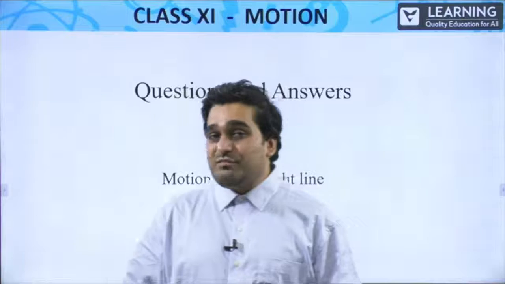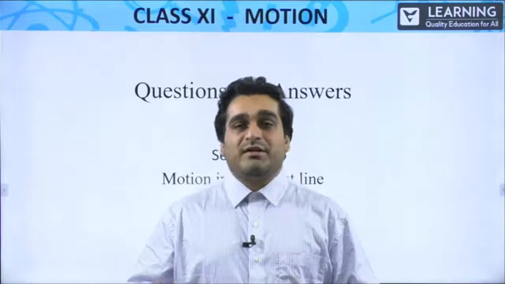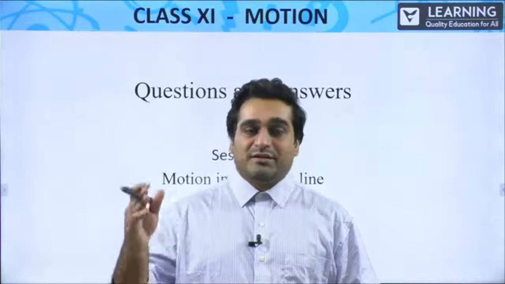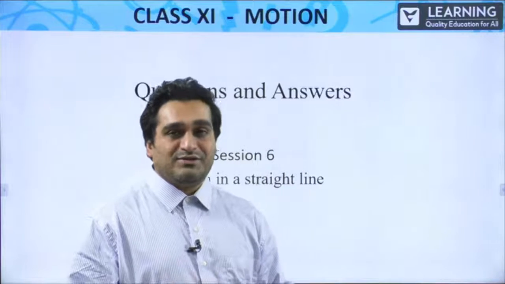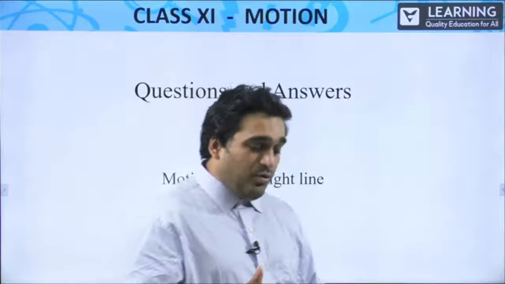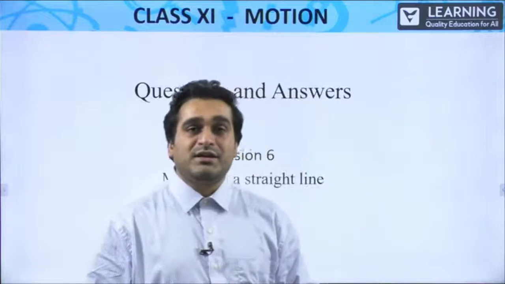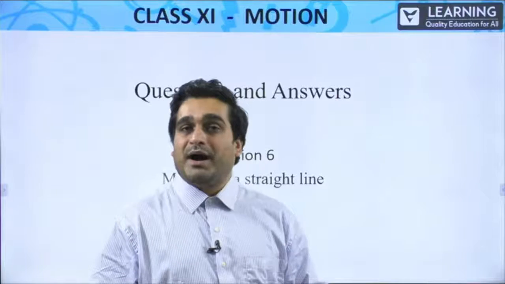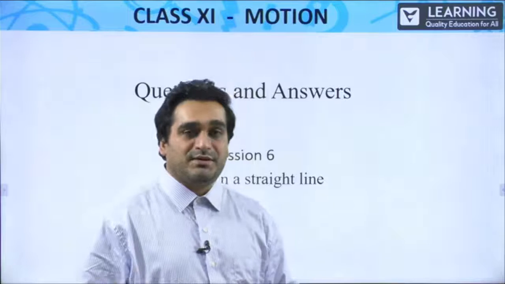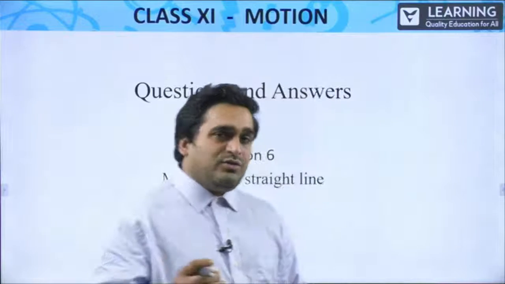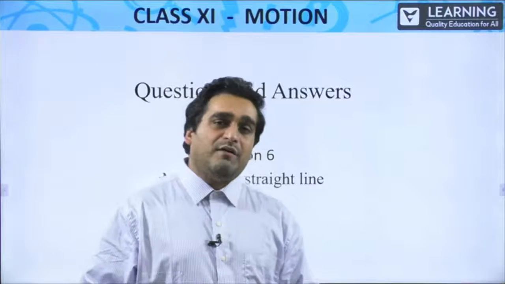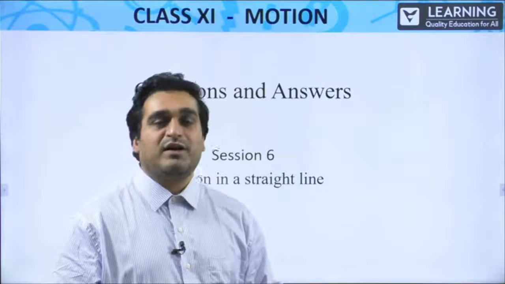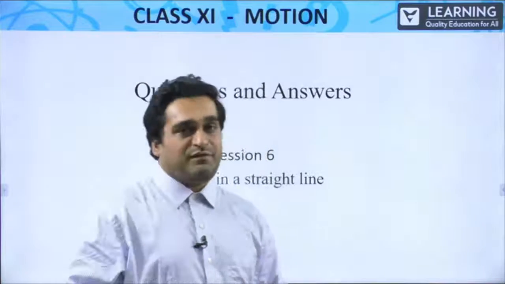Now, there are three equations of motion that we derived, not just by the regular graphical method where you have the VT graph and from that we arrived at one of the equations, but also we derived them using calculus. And then we learned what is a relative velocity, a velocity that is observed from a different perspective, by a different person. Now I want to give a little more detailed concept based on this relative velocity, how a velocity appears to be different for an observer in a different frame of reference.